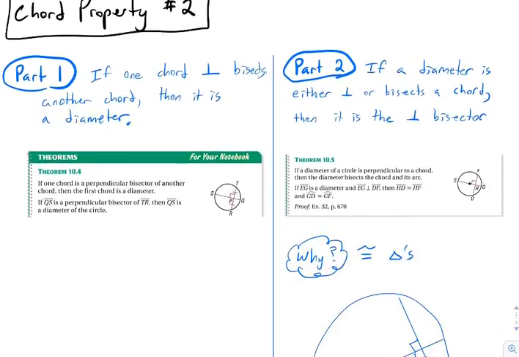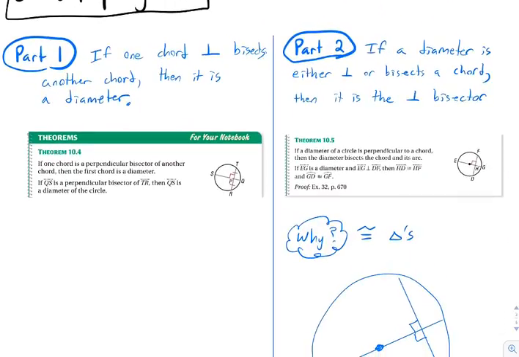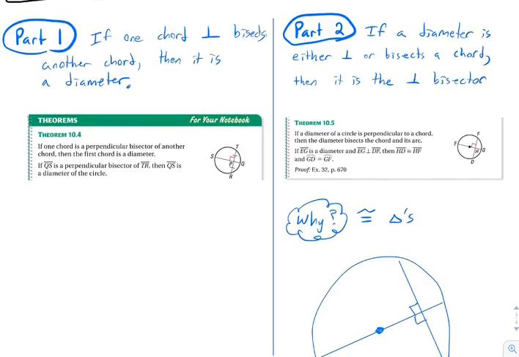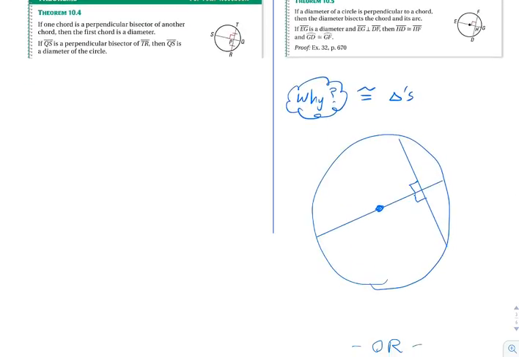The second property is kind of three ways here. Essentially what this is saying is that if I have any circle and I cut a chord with a perpendicular bisector, okay, so I bisect a chord and it's perpendicular, then that has to be the diameter of this circle. It has to pass through the center. And in fact, what these things essentially say is that if you have any two of three pieces of information, then you know the third.